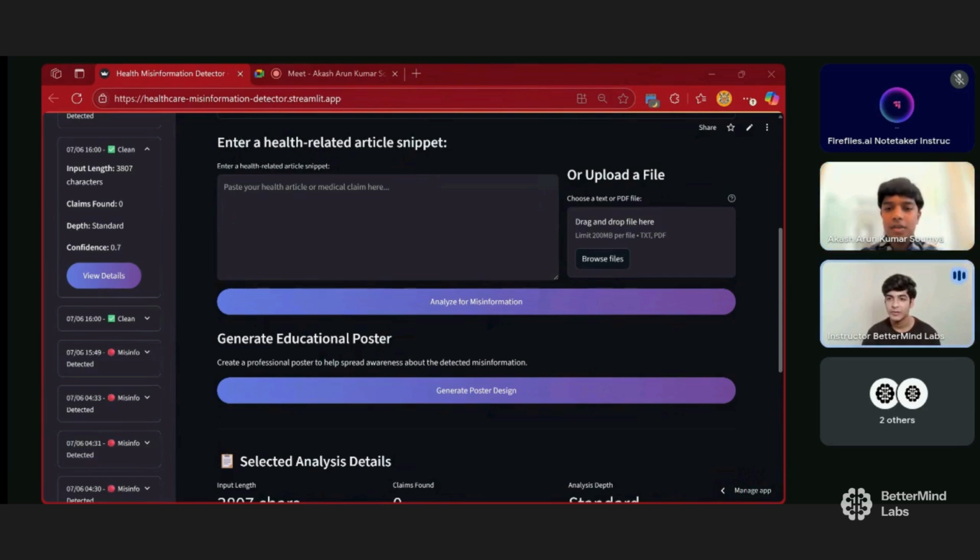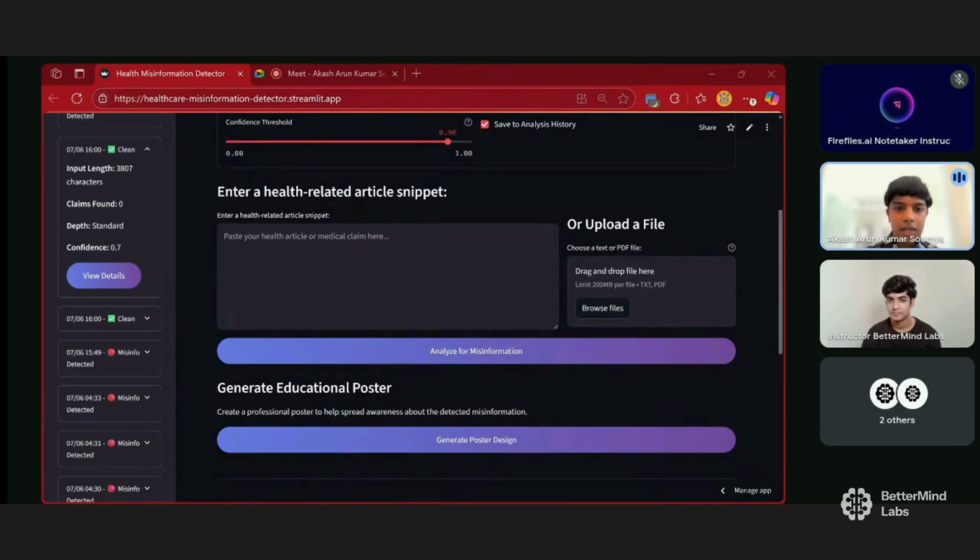So what was your role in this project, Akash? I guess we all built it from our own angles, with various features. But my main role was the poster and helping with most of the stuff regarding the input, as well as the PDF, and also training the AI.